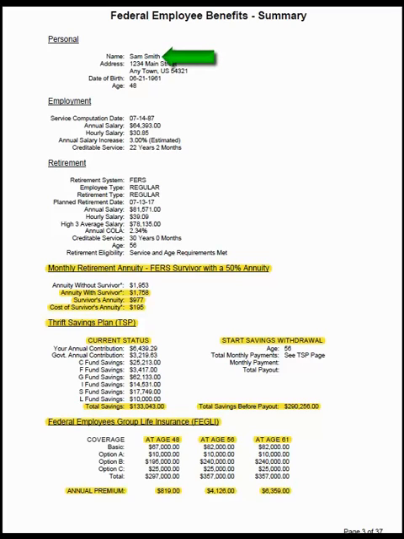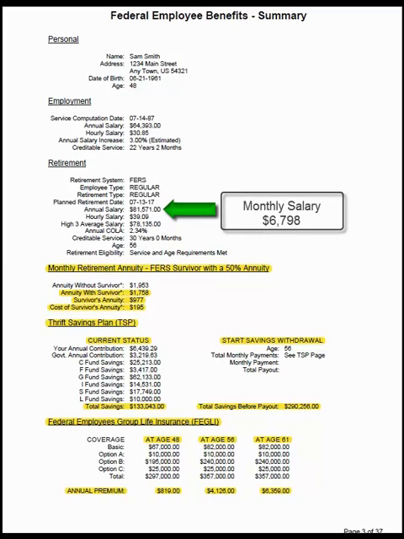So if I were talking to Sam, I might want to start in the employment section and say, well, today, Sam, you're making an annual salary of $64,393, and I've used a 3% estimated growth in your salary between now and when you retire, which is 8 years from now. And then going to the next section, the retirement section, the third section there, it shows that his annual salary at retirement would be $81,571. If you divide that by 12, that's $6,798 per month.